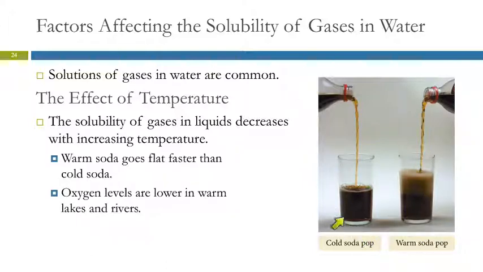So a 2-liter bottle of Coca-Cola or something, you pour it. If it's cold, there will be some foam, fizzing, but if it's warm, there'll be a lot more. So if you don't want a big head of bubbles on your soda, chill it first, and it'll come out better.